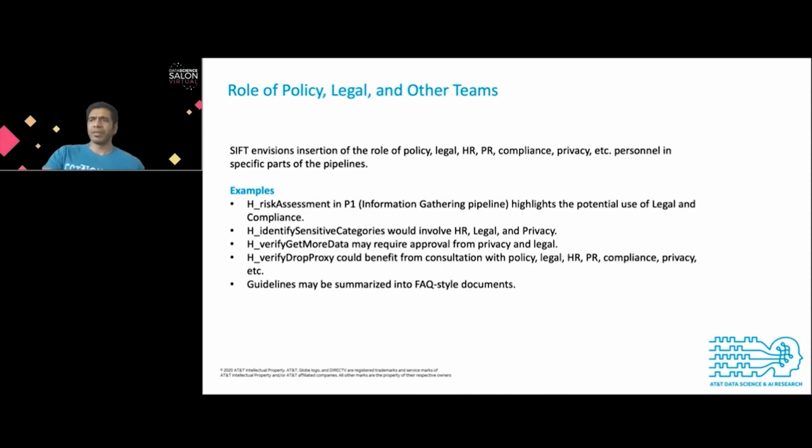So, for example, risk assessment in pipeline 1 can involve the advice of legal and compliance to identify sensitive features. Verify, get more data may require approval from privacy or legal in terms of what data you need and whether you have the actual permission to access those extra data sets. Dropping proxy features can benefit from consultation with subject matter experts from different departments, like whether it is okay to drop these proxy features.